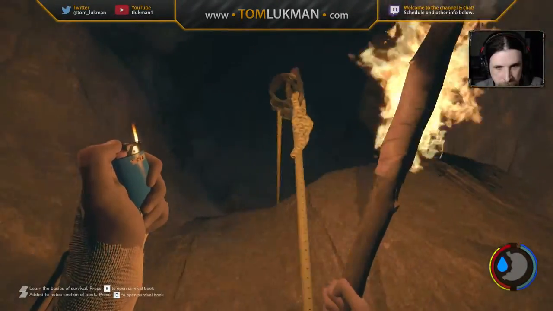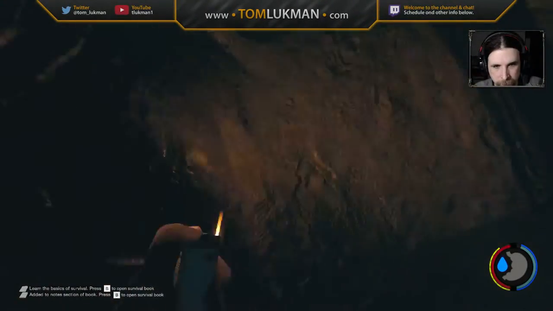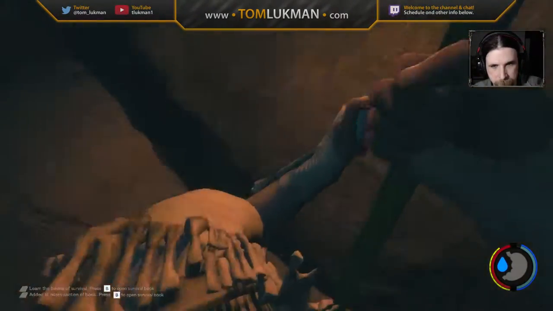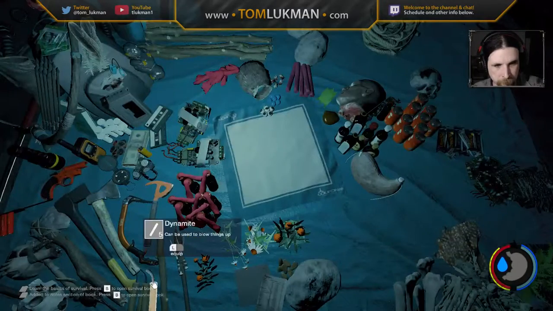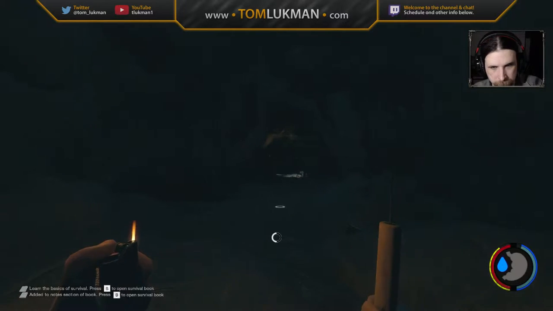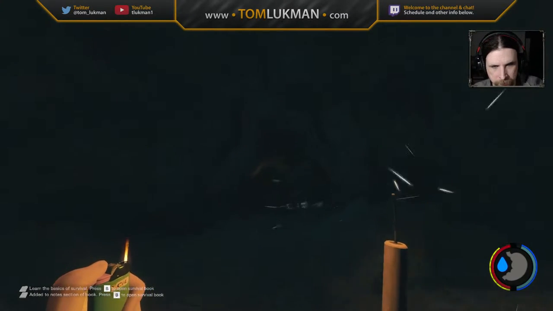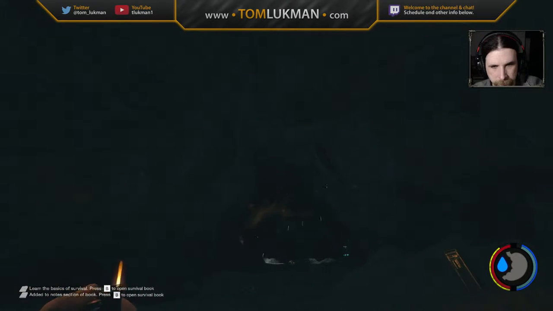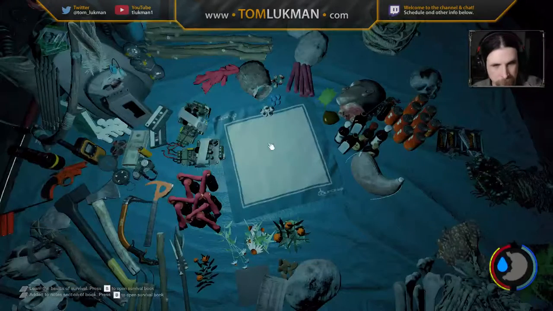Now, here's the tricky part. We're gonna climb down here, but at the bottom of this pit there is an armsy monster and a couple of starving cannibals. I'm just gonna toss the dynamite. Maybe I'll hit some of them. They're about there. Yeah, I think I failed. Oh, I actually hit them.